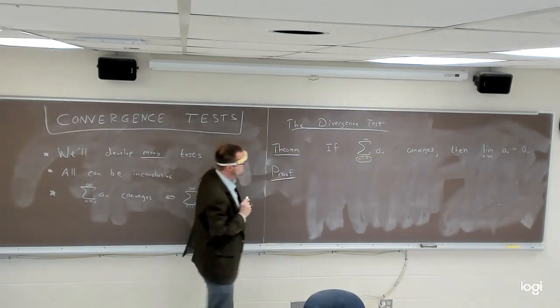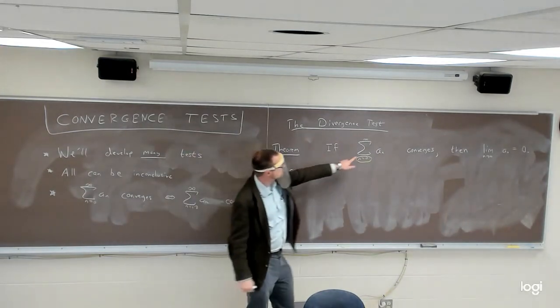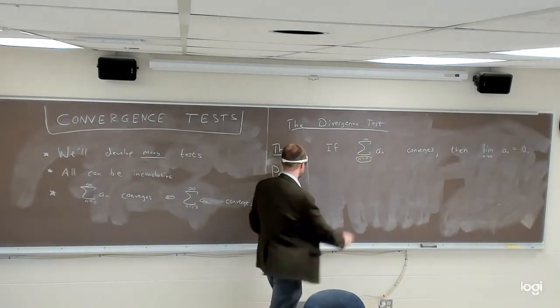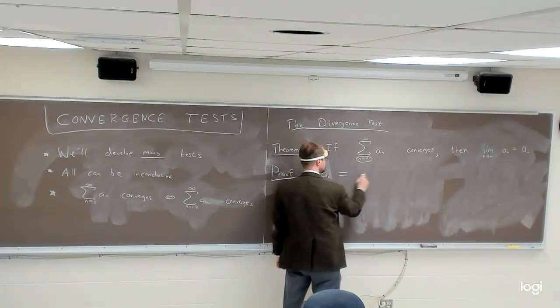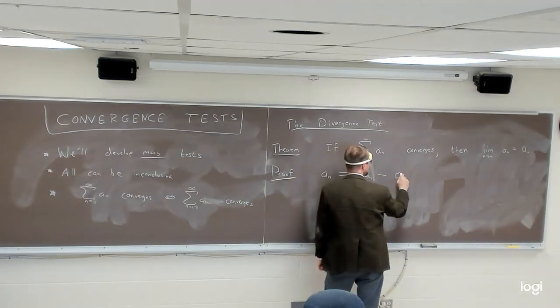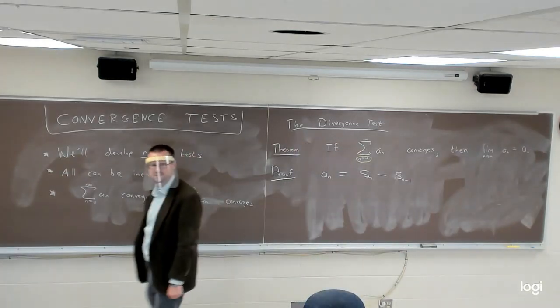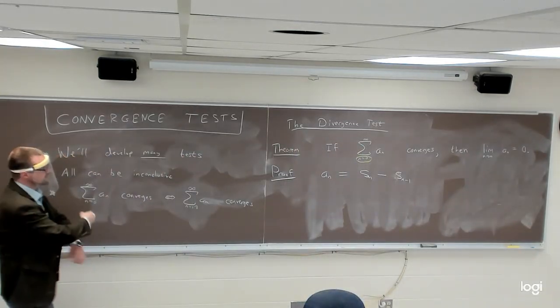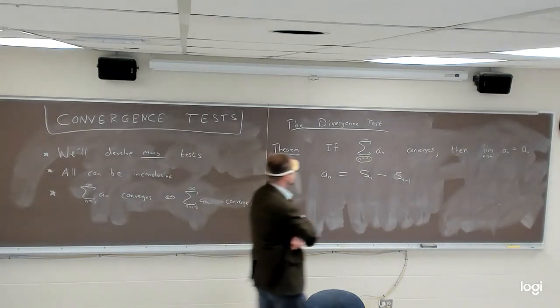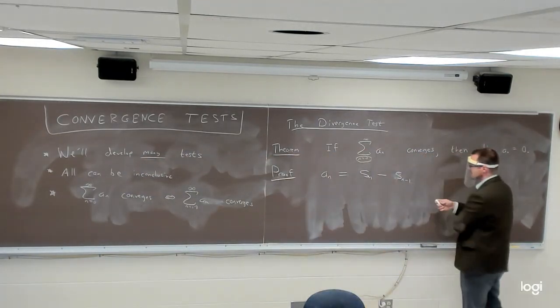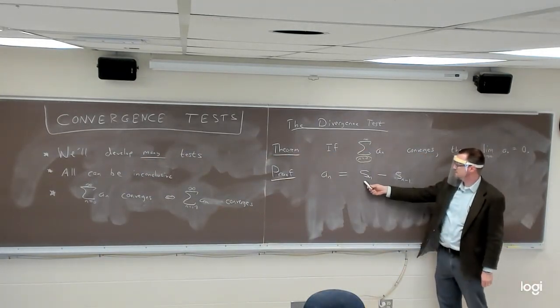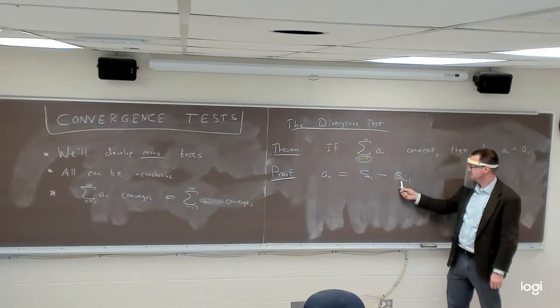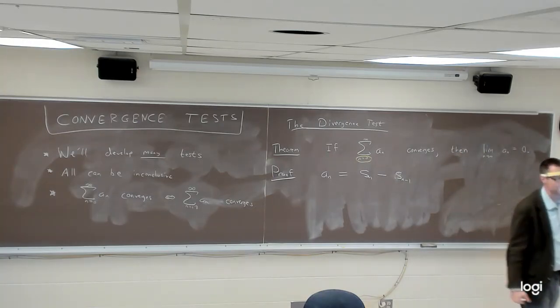This is going to look a little bit clever, but each term is a difference of two partial sums. a_n is the nth partial sum minus the (n minus first) partial sum. Right? This is like a0 plus a1 plus a2 dot dot dot plus an. This subtracts out all the terms except an.